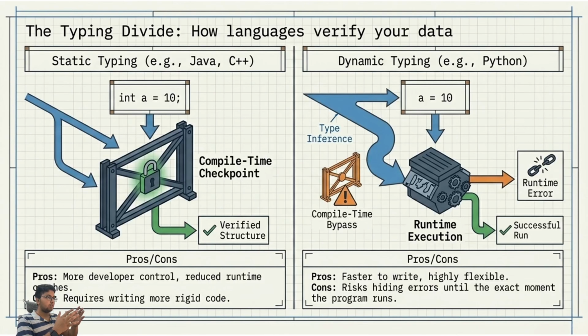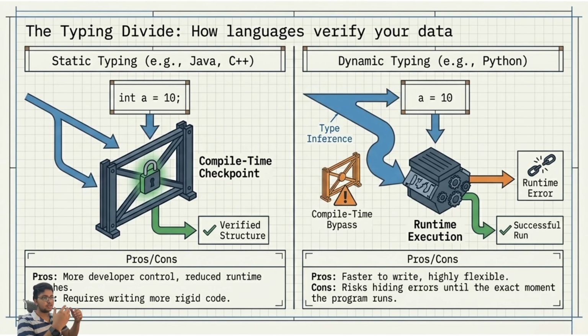Then we have some more things in our languages, that is static typing and dynamic typing. When you learn more in Java, you will see that we are always defining the data type of the variables that we are making.